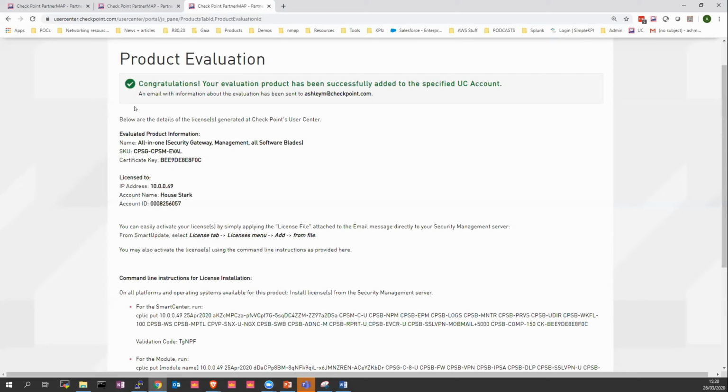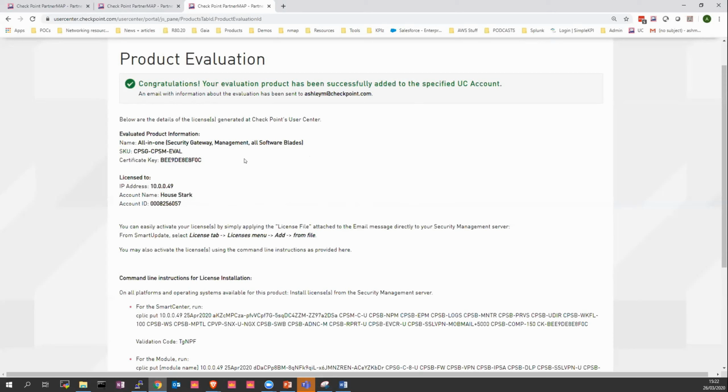Okay, from this screen, we can see that the license has been successfully provisioned and we've been taken through to the license instructions. These licensing instructions will also be sent to the nominated email address that we selected in the previous window. There's a couple of different ways that we can attach the license. We could either use Smart Update, which is one of Checkpoint's licensing tools. We could also attach it over CLI, which we can see the instructions for here. For the purpose of this demo, we're going to use Smart Update.